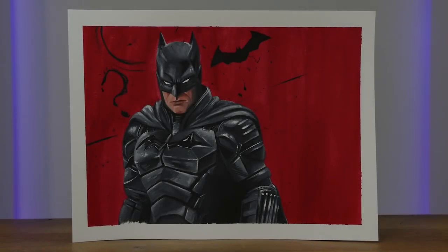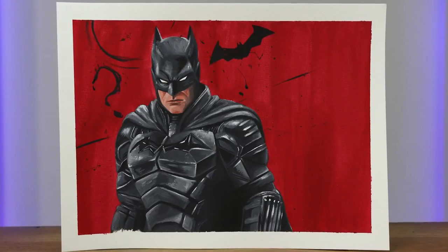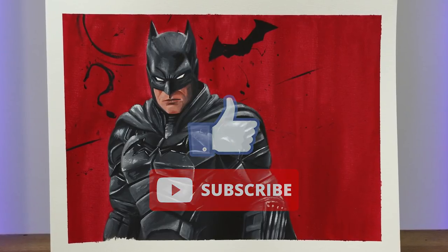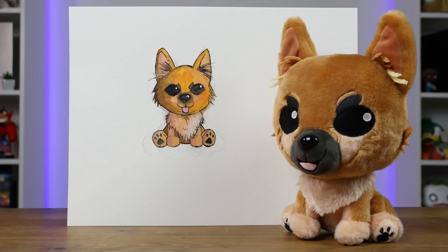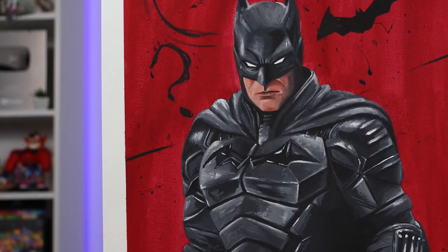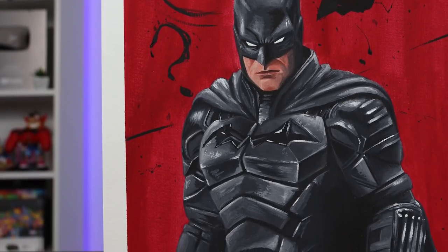So there we have it, everyone, the results of my first ever time using jelly gouache. Do you like it? Do you love it? Let me know in the comment section down below. The Batman. The puppy. I'll say this, the results, despite being fast and a first time experience, are... I'm not gonna lie, I absolutely love this.